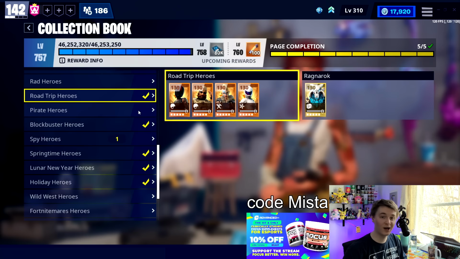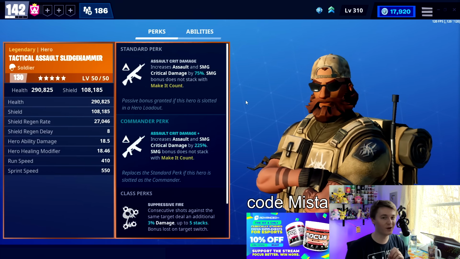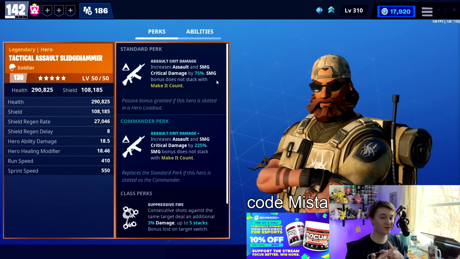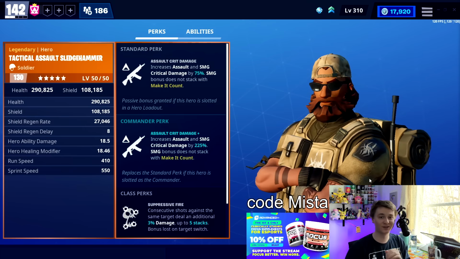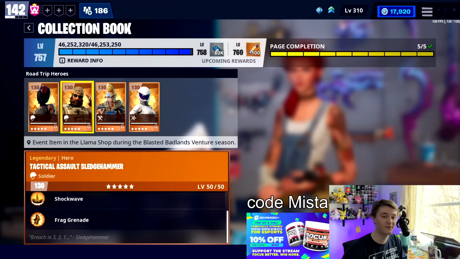Now, on the topic of Totally Rocking Out, we're actually going to go to the road trip heroes to point out Tactical Assault Sledgehammer. If you're running Totally Rocking Out, upping your crit rating by a ton, you're going to want to crit as hard as possible, and he is the best hero in the game for that. For assault weapons and SMGs, he is an absolute powerhouse. I have a ton of videos on my channel showcasing triple crit damage builds, getting up over 700% crit damage, and that's from Tactical Assault Sledgehammer. He is super, super useful and very much worth a voucher.